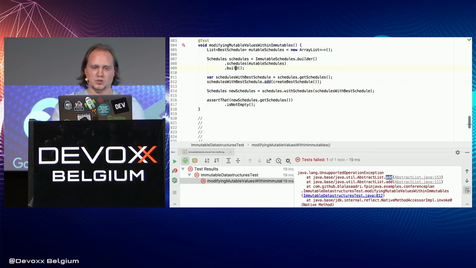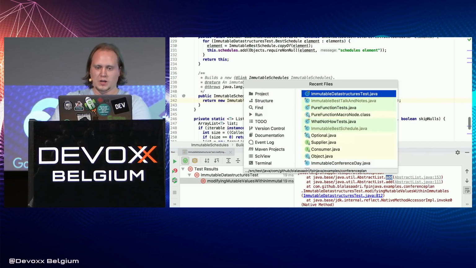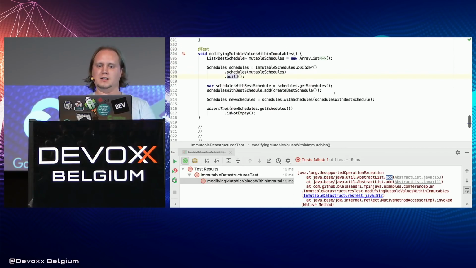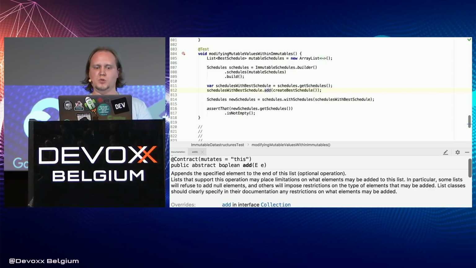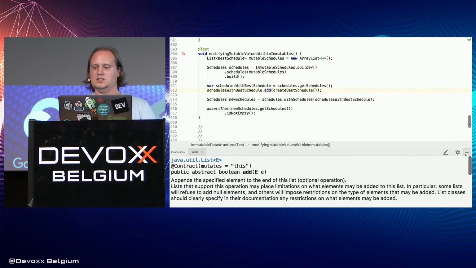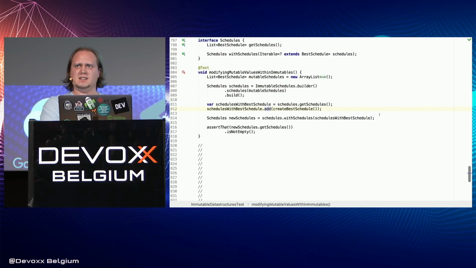And the reason why it threw an exception is that Immutables makes an immutable copy of the list. Now, the immutable copy it's creating basically means that if you try to add something or change the list generally, it will throw this exception, which is okay, but there was nothing here to hint us towards that. If we check the Javadoc for add, it tells us this gives us a Boolean and blah, blah, blah. Nothing about this will throw an exception because you're not allowed to call it. And the compiler doesn't complain either. So this really isn't that nice.